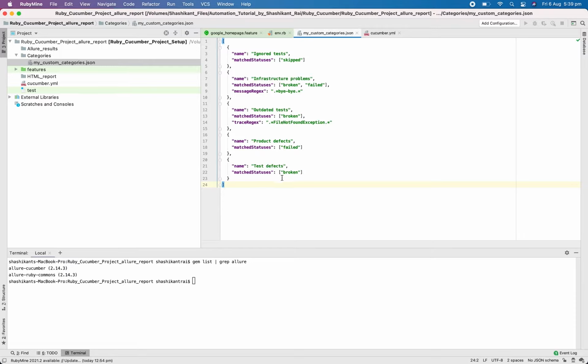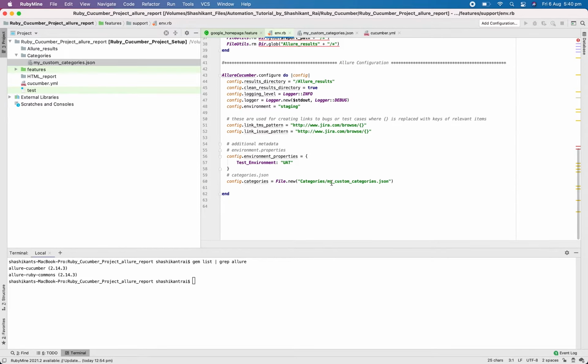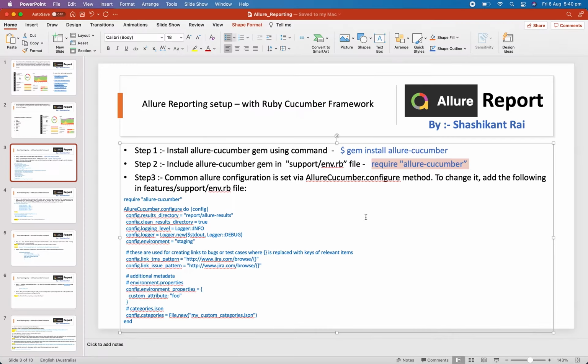This way you can customize it as per your need. So these lines you need to add to your environment.rb file. Once you have done this, now we'll move to the next step.